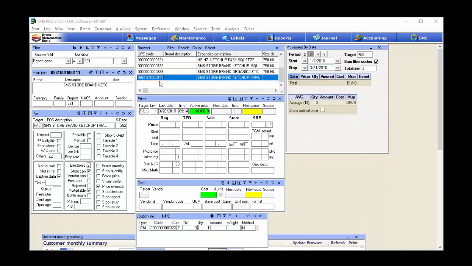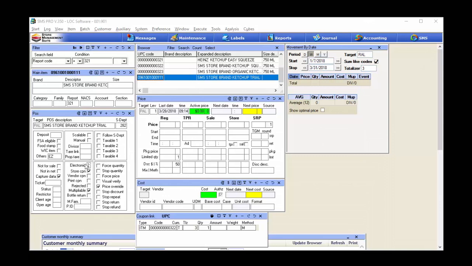All right, so what I did is I created this coupon item right here, and I threw it in my report code that we were using earlier just so that you can see all the items on one screen. Now the coupon's pretty simple. You've seen me set these up all the time. The basic gist of this is, because I want to get the customers that are buying national brand to switch over to my store brand, I'm giving 50% off for one bottle of ketchup.